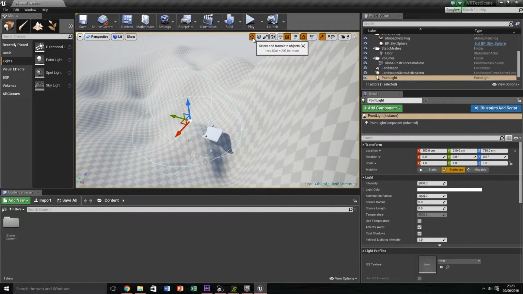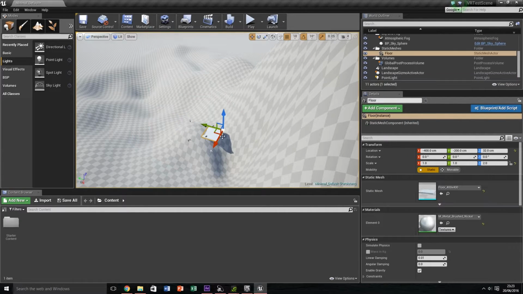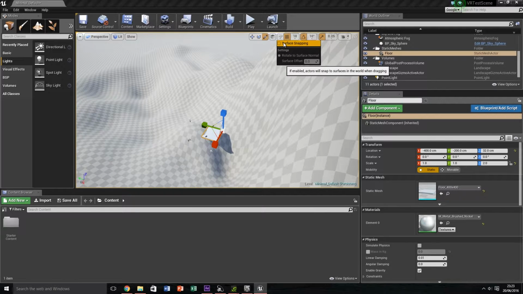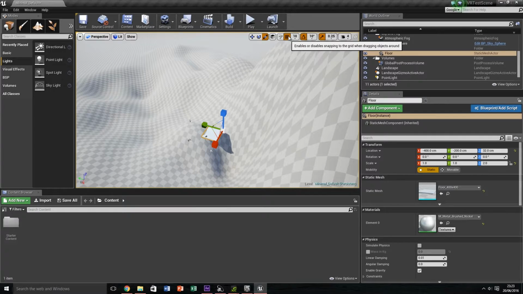As we touched on earlier, we've got the select object position. So we've got translate locations, which gives us this little four-way grid. As you see here, it's highlighting them with the orange outline. We've got the rotate, which is the E, and we have the scale with the R. Don't need to press that one. So then we have the snapping option, so we can snap things to a surface, which I turned off for the purposes of this. And we can also turn on and off the grid.